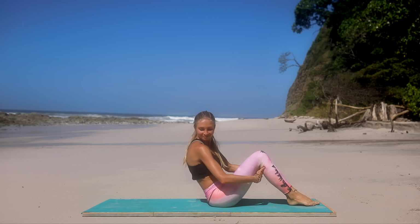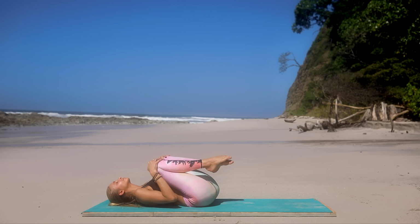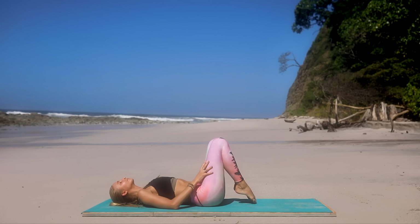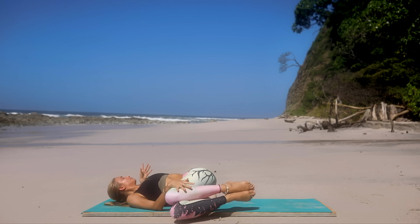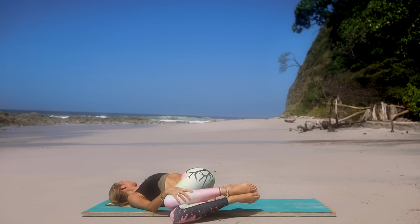Coming down with your back flat on the floor, pull your knees into the chest. Take a deep breath in. Let's go a little bit deeper into the awakening of the spine by bringing both knees to your right, extending your left arm out towards the left and look over your left shoulder. Good, relaxing the body here. And just allowing yourself to let go into this posture. A deep spinal twist to wake up the muscles, the joints, the bones of your spine, of your back, of your neck, of your shoulders.